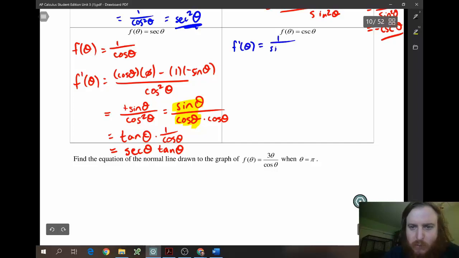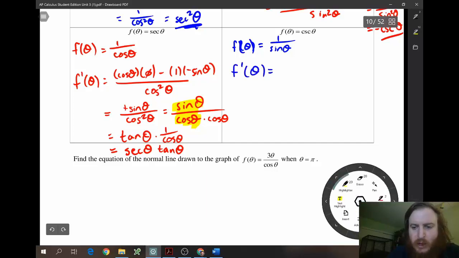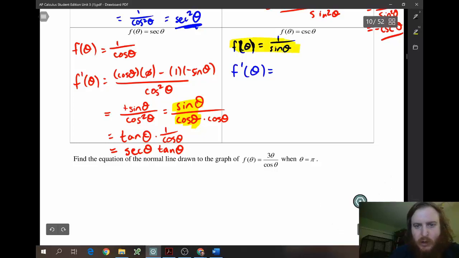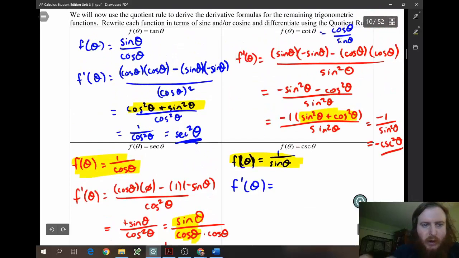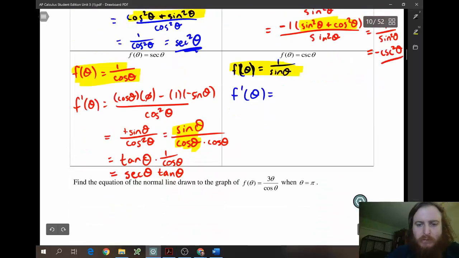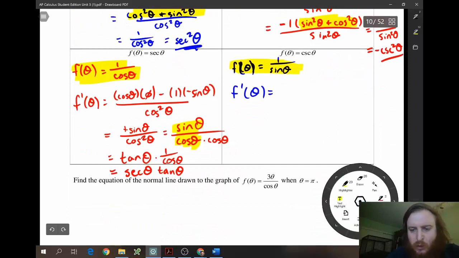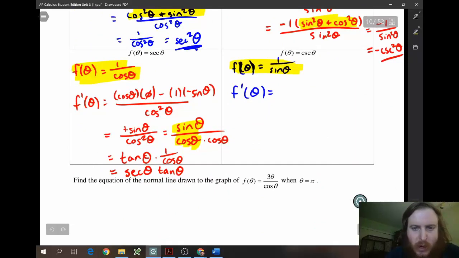over sine theta. And so, this is not the derivative yet, this is rewriting it. So we don't put a prime there, we put a prime once we actually apply the quotient rule. That's important, right? So in this step, we did not put a prime, we're just rewriting it. Same thing up here, we didn't put a prime, we're just rewriting it. So now once we do the quotient rule, that's when we put the prime.